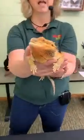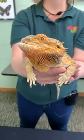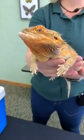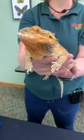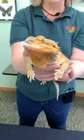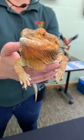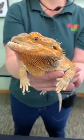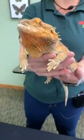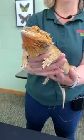Now Steve came to us in 2011, I believe, and she came from a reptile rescue down in Cincinnati. So she was a pet. She was kind of released or confiscated, whatever the situation was. And they told us about her. We thought, hey, we could make a really great home for her here at the zoo. So we brought her in, named her Steve.